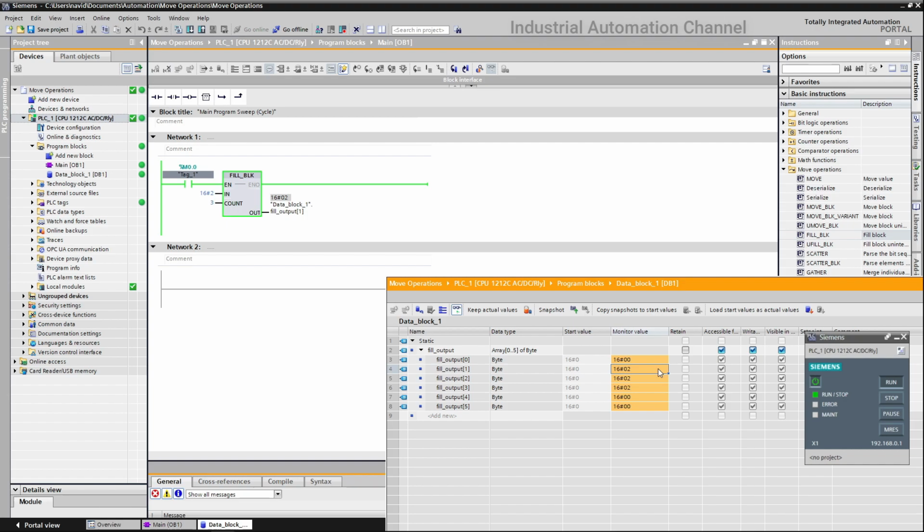As you see now, 2 is copied to all 3 array indices starting from index 1.